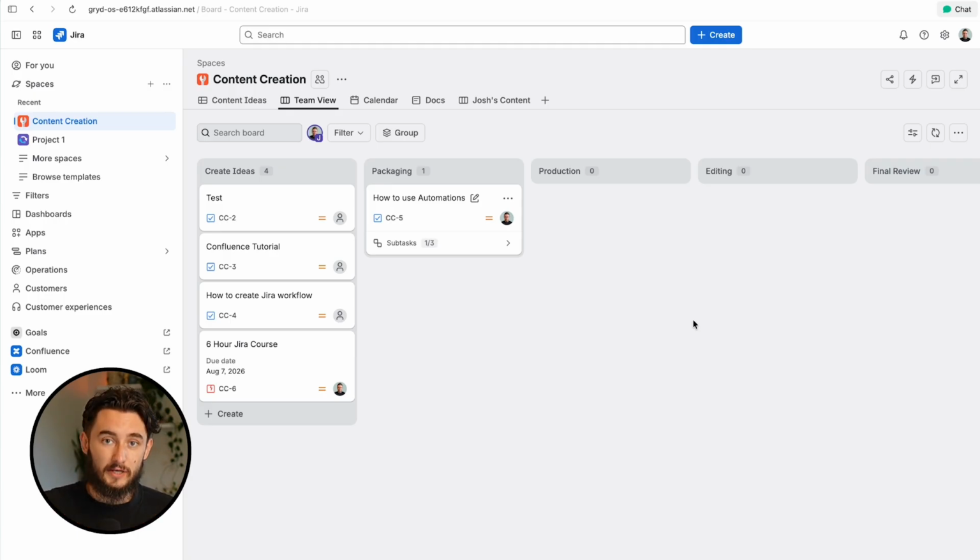And the reason that's my goal is that I can immediately know, based on how far to the right a card is or a work item is, how far along it is to being completed. That's kind of the best visual cue and why I like board views so much. Because you can look at the board and say, okay, this one's in the middle, it's about halfway done. This one's almost done because it's very close to the right side. These are all on the very left side, so they're not anywhere near done, right? So that's kind of my rule of thumb when I look at these boards.